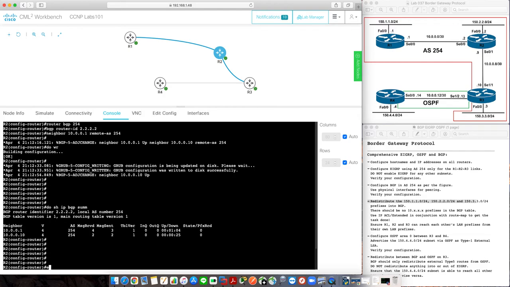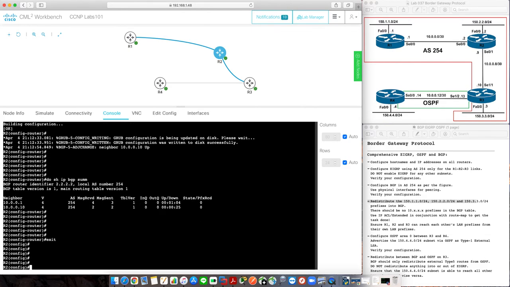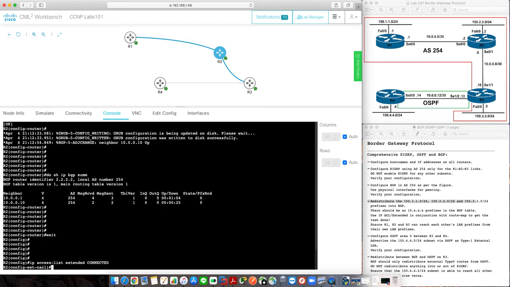Now let's do the R2 configuration. Let's do it another way. There are multiple ways to do the configuration for the access list, so let's do it the conventional, I would say the CCNA level, configuration for the access list. IP access-list extended, now we're going to give it a name, connected.